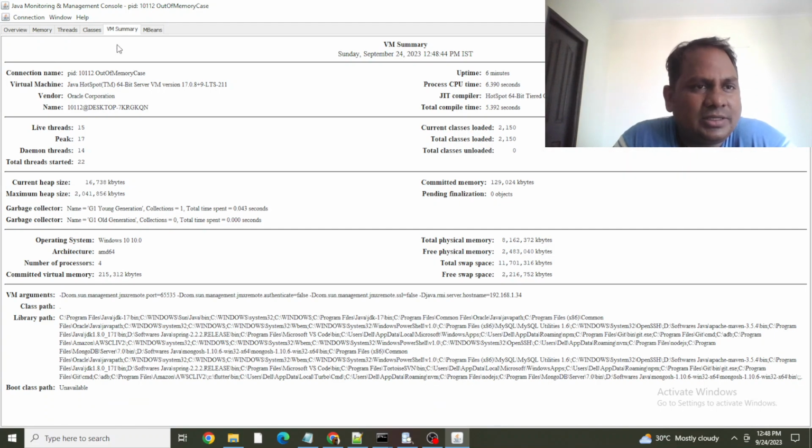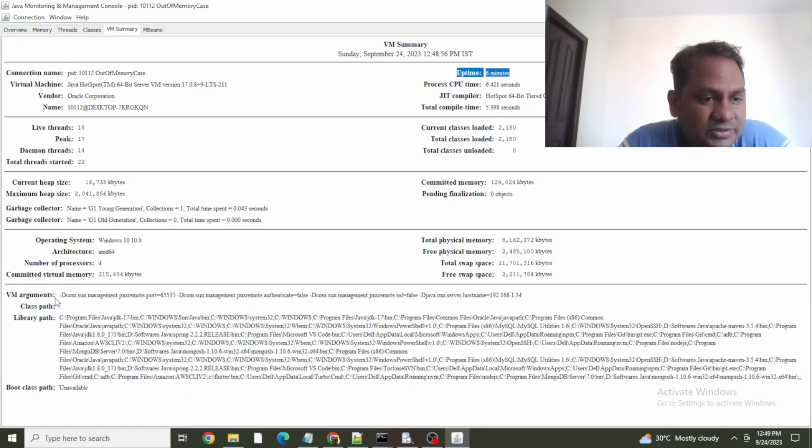Here is a VM summary, like which Java garbage collector is being used, the connection details, uptime, and other VM information.